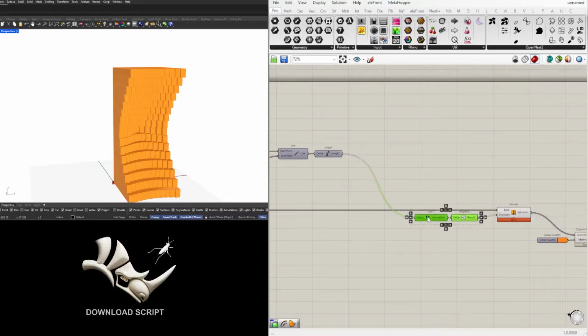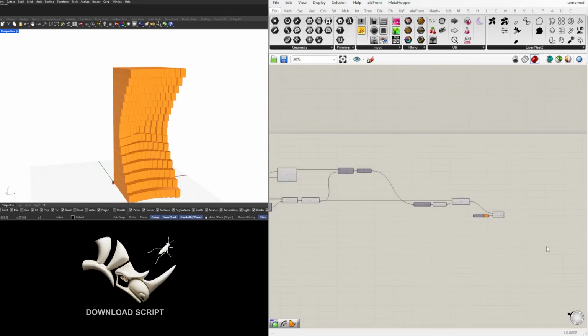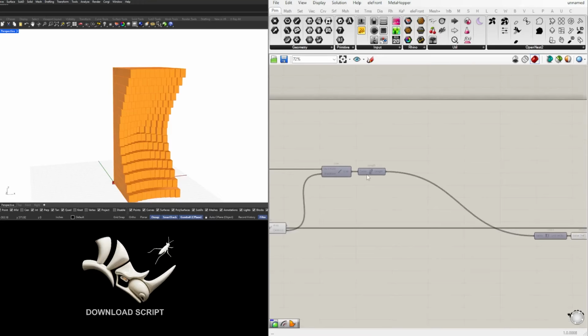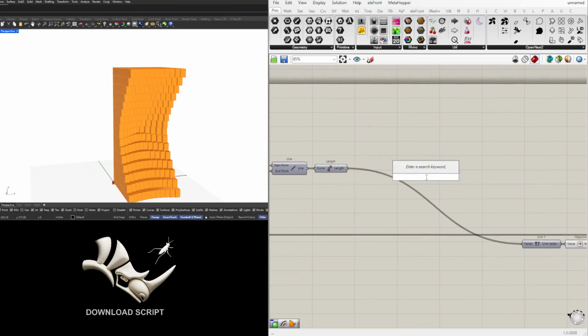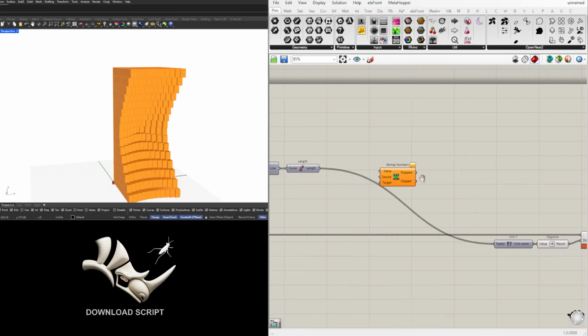Let's move this down here and keep things organized. Now notice that the length, the largest number is 176, and we don't know the smallest number, but we can reconfigure those and be able to pick the smallest and largest number. That's going to be with remap numbers.